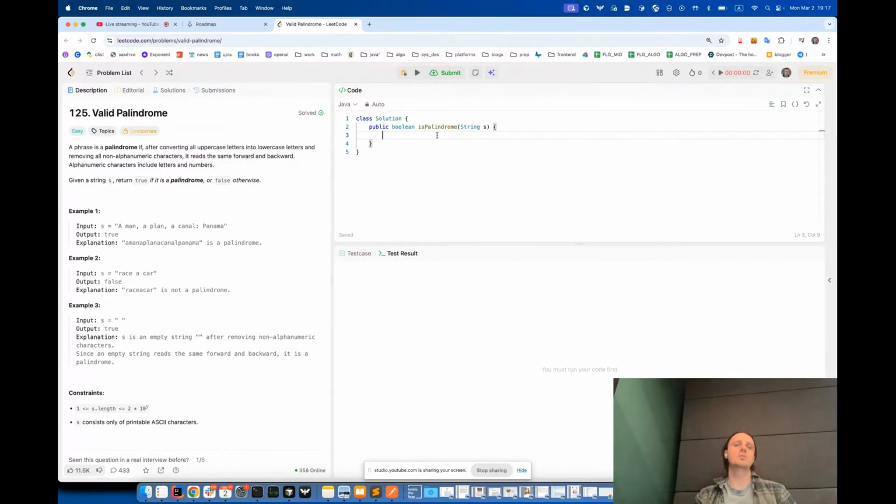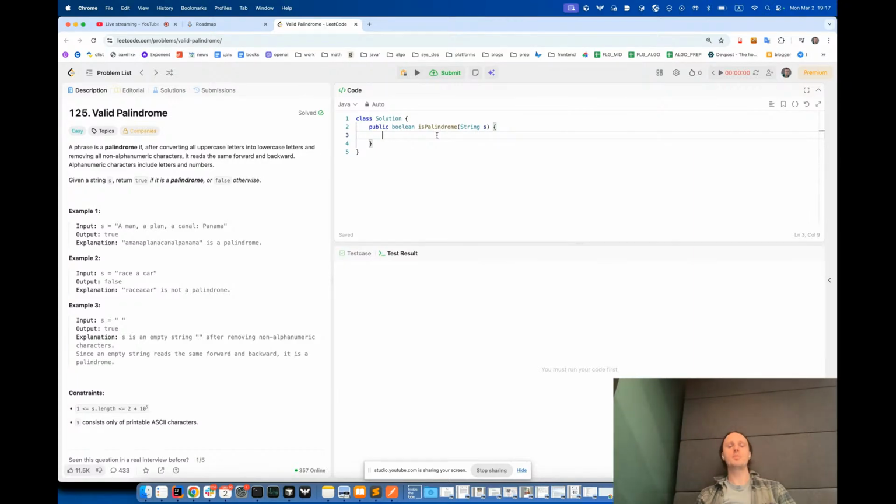All right, so what should we do? First, we should eliminate all non-alphanumeric values and make uppercase letters lowercase, right?